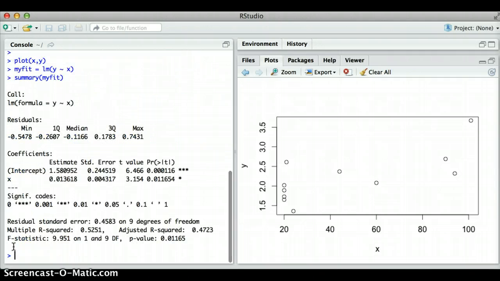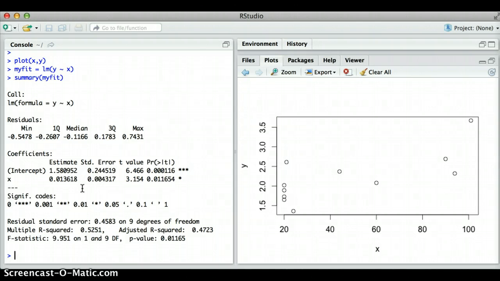As you can see, I get a lot of information here as an output. Perhaps the information I'm most interested in are these values here. Remember that the equation of a line has a slope and an intercept with the vertical axis. So these two values are the coefficients of the linear model that I'm most interested in.